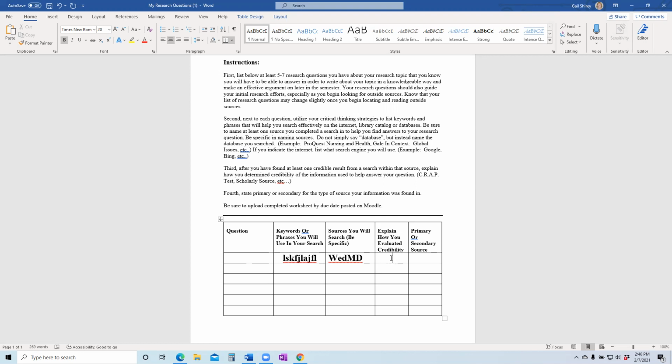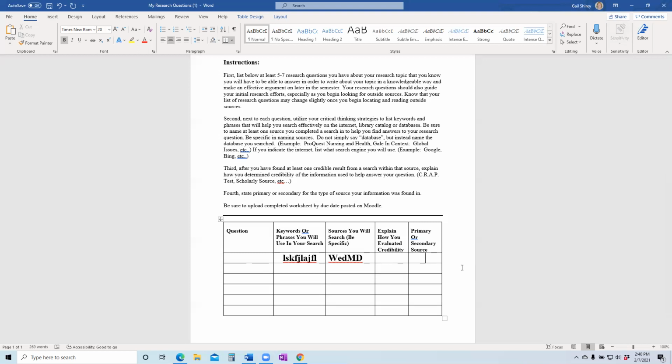If you're looking at, for example, Google search engines or websites, you could also look for scholarly sources. You can also do that within the databases. Scholarly means it's peer reviewed. And then last, you need to tell me, is this going to be a primary or a secondary source of information? In other words, what source was it? Was it primary, which is the original publication? Or is it a secondary source, which means it's in a container that houses multiple sources and you found it there? So FYI, databases are usually secondary sources.